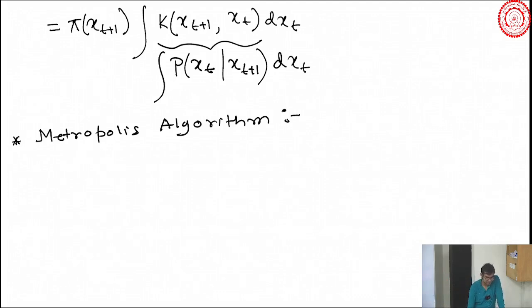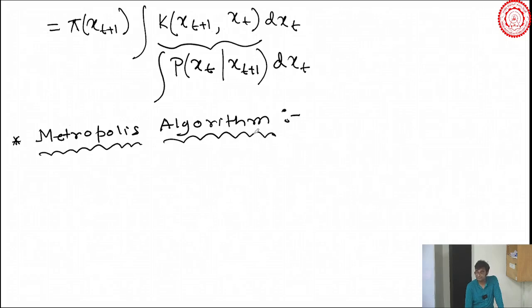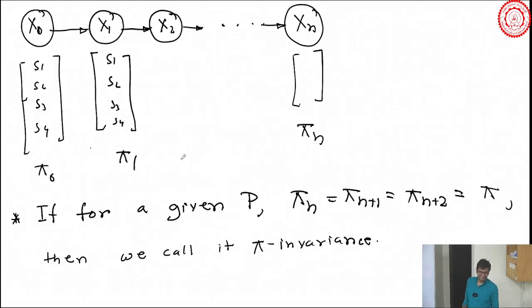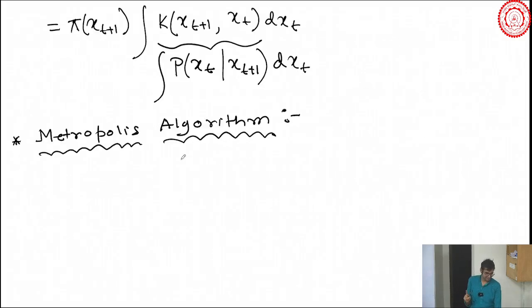Metropolis algorithm. Any idea for this algorithm? What is the starting point? What are the things you will need? Huh? Someone said correctly. What is it? Step size. Where is sigma? I did not even define sigma. I know you are in the IQ course, but I have not told everything about sigma. N, I have talked about N. You need to tell the number of steps, right? The length of the chain. That is N. So one thing you need is the length of the chain.